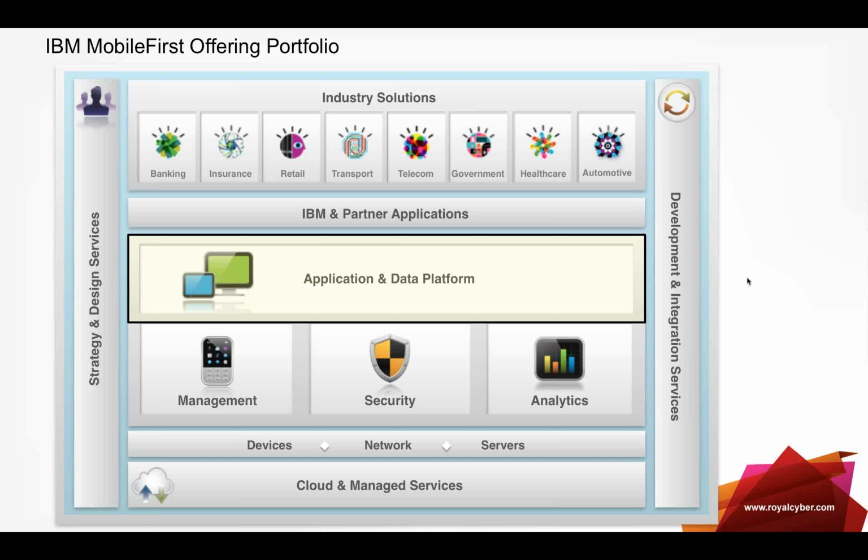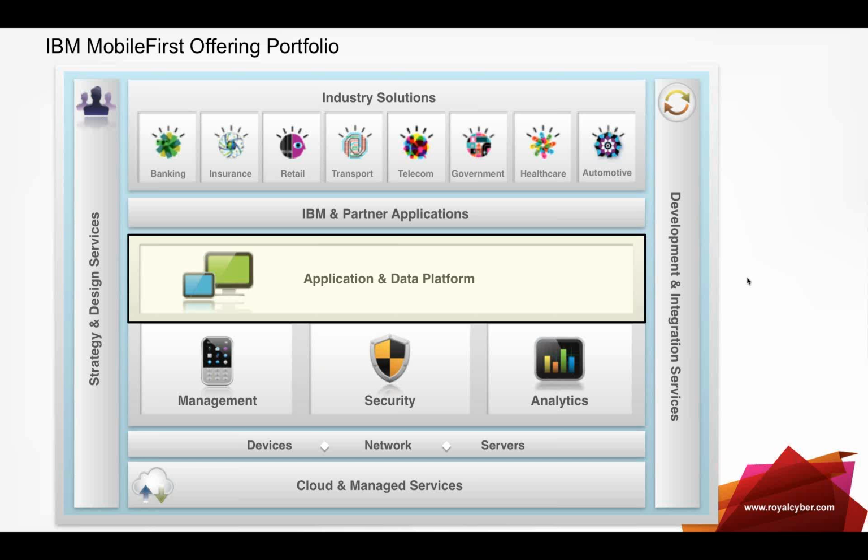It all really rallies around the application and data platform. So what software and tools and technologies are you using to build, secure, and manage your mobile application? We complement that, going down from the center, with other software components that in many cases are valuable to complement that platform or complement your applications, right?